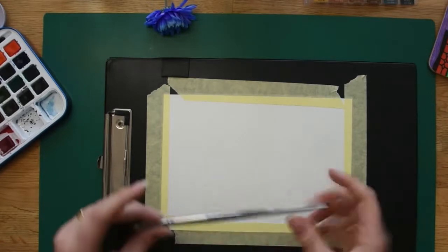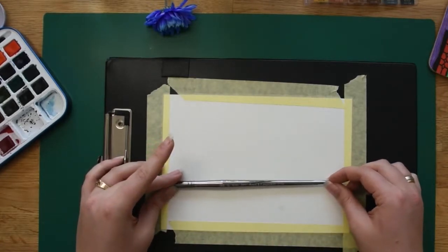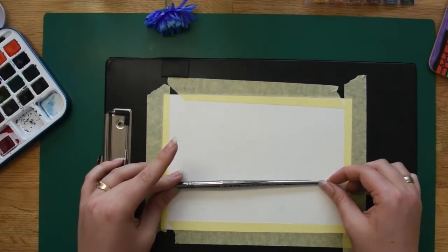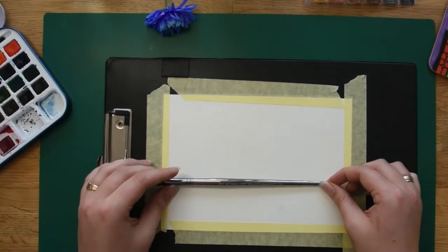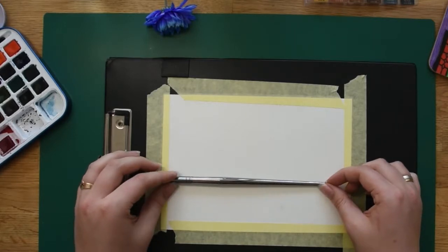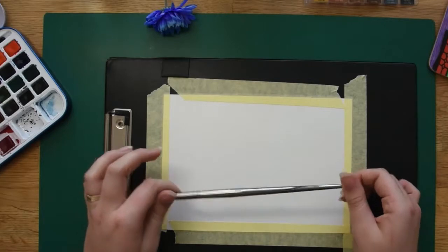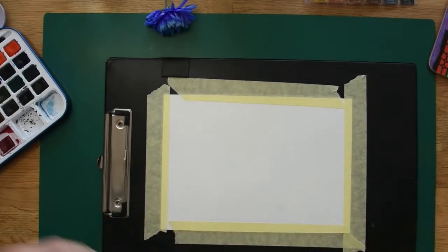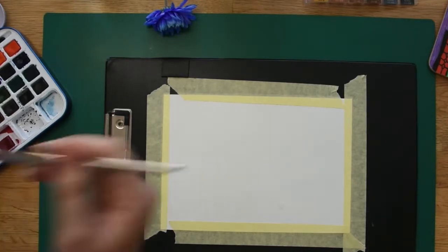So for this demonstration I'm using a triangle brush or wedge brush from Royal and Langnickel. This is the 10mm or 3/8 of an inch, and it's nice and silvery, shiny. I like shiny. But yeah, let's get to it.